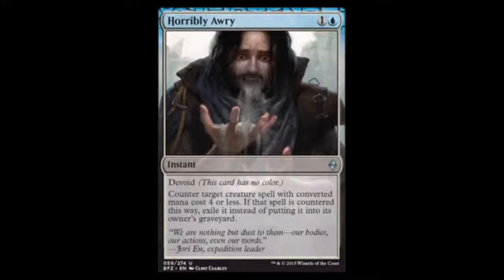Next up, we have Horribly Awry. 1 and a blue for an instant with Devoid at uncommon. Counter target creature spell with converted mana cost 4 or less. If the spell is countered this way, exile it instead of putting it into its owner's graveyard.